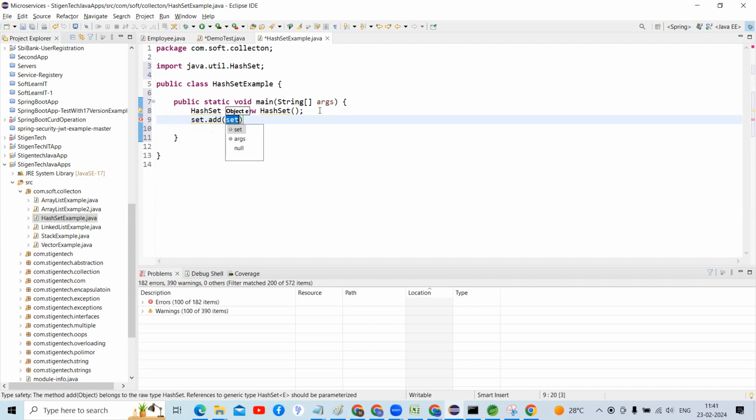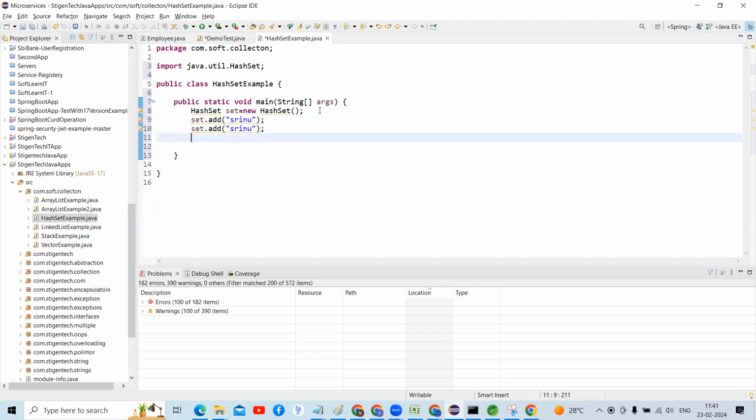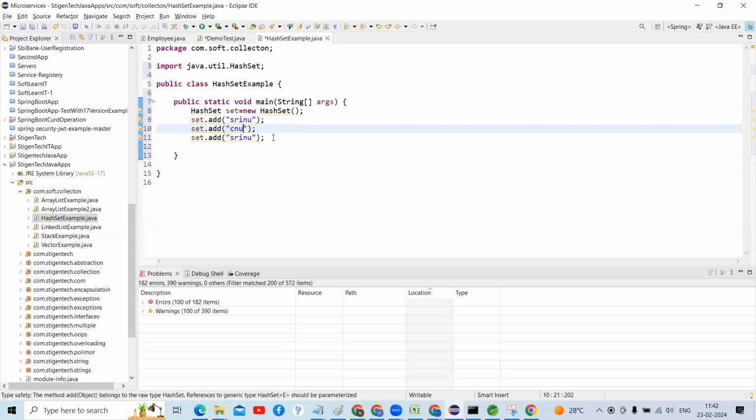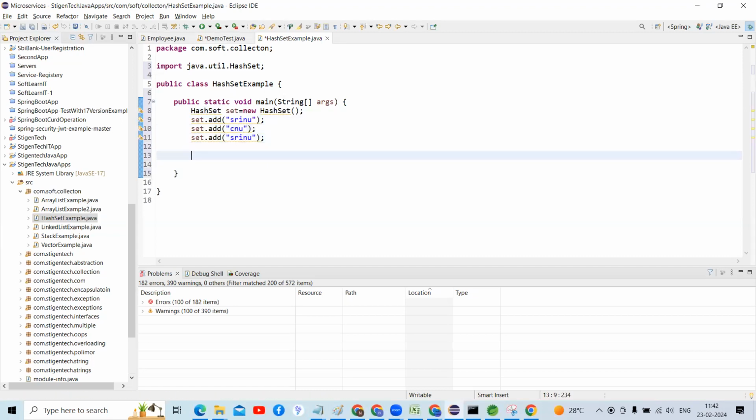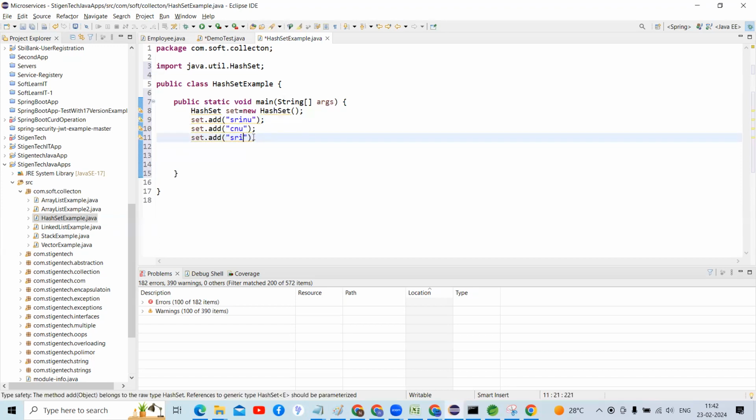What data can the Set implementation class store, guys? First, is duplicate allowed or not? No, sir. First of all, I need to check whether duplicate is really allowed or not. We can check, okay, guys. See here, I'm going to create some data here, and is there any duplicate data or not, guys? First, I'm not going to give any duplicate.